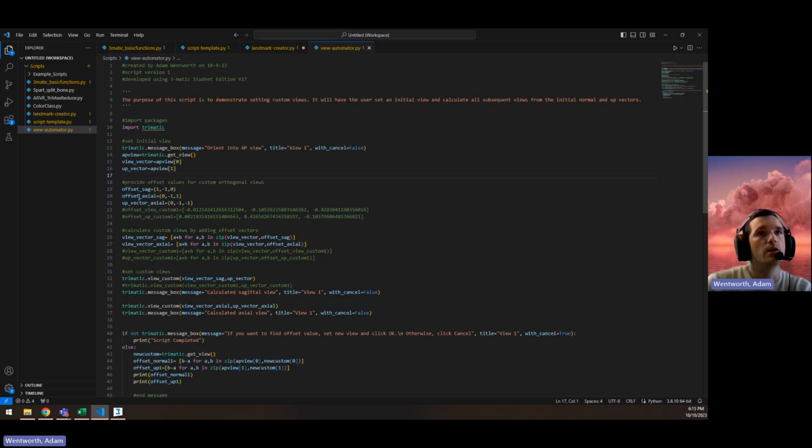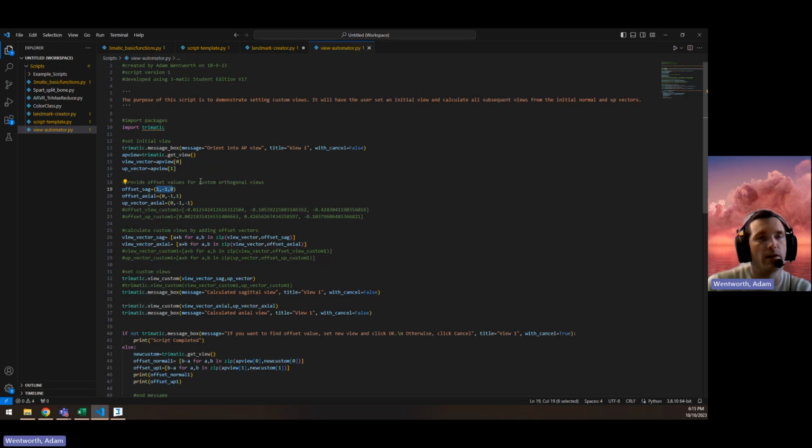The next thing we do is figure out what we have to add to those views to rotate them into, say, a perfectly sagittal view or a perfectly axial view. So we have offset values: what is the difference between a perfectly sagittal view and a perfectly AP view? Well, you rotate it by 90 degrees, which is this here.